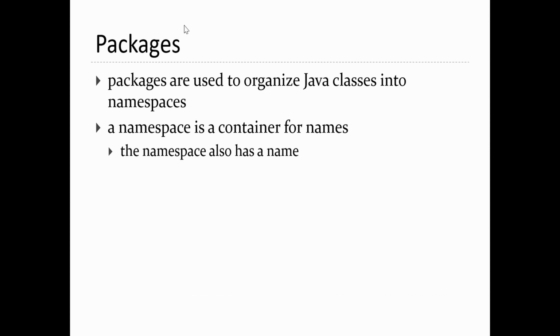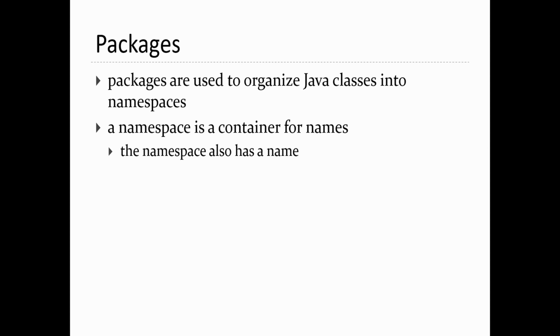Okay, packages. Packages are one of the mechanisms that Java uses for modularity. So remember modularity, we take a program, we split it up into separate pieces. One of your pieces are classes. But I can group related classes together in what's called a package. So packages are used to organize Java classes into what are called namespaces. Now, I don't really care if you know what a namespace is. This is the technical definition for a package. A namespace is just a container for names. So in other words, every package has a name. That package is allowed to contain other names. And that's all that it means.